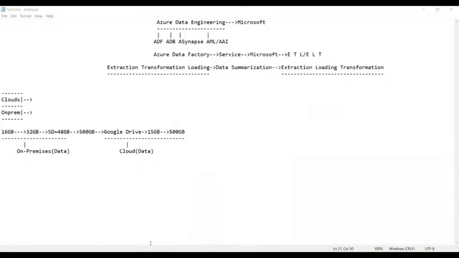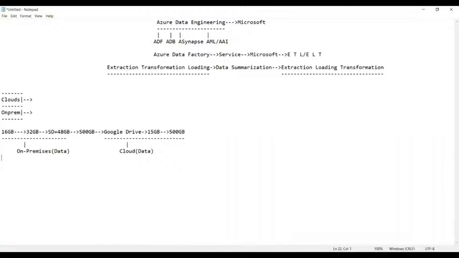So slowly, our life is being moved from on-premises to cloud. In the same way, going to the theater and watching the movie is called on-premises. Watching the movie on an OTT platform at your doorstep, in comfort, is called cloud. So even for entertainment purposes we have moved to the cloud. That is the cloud technology.